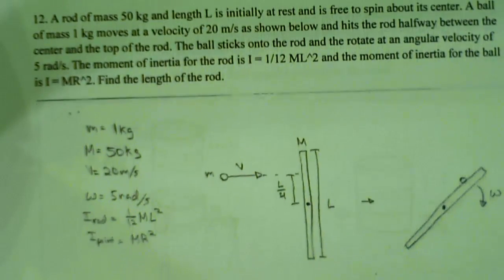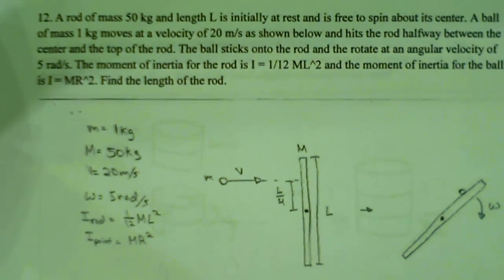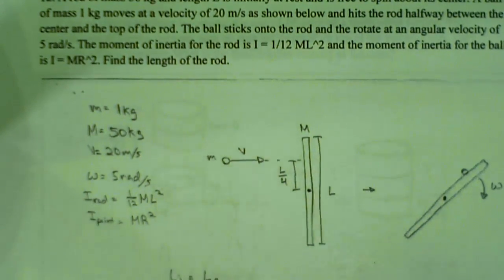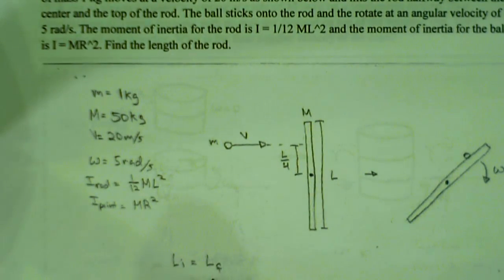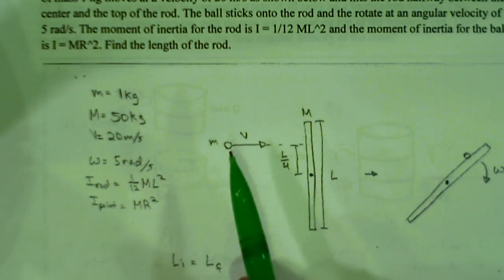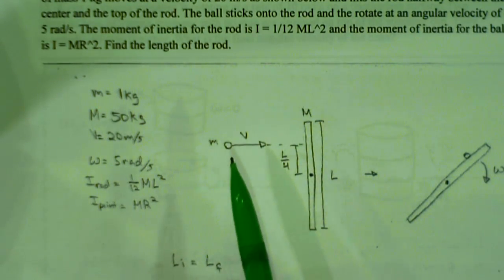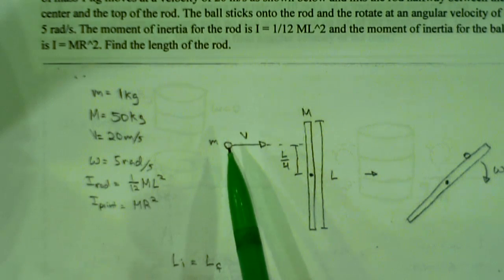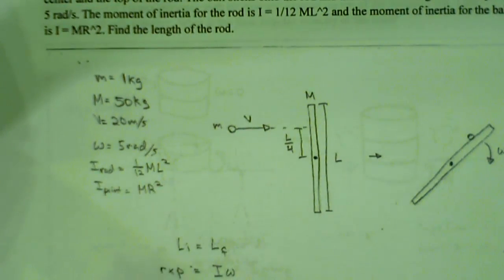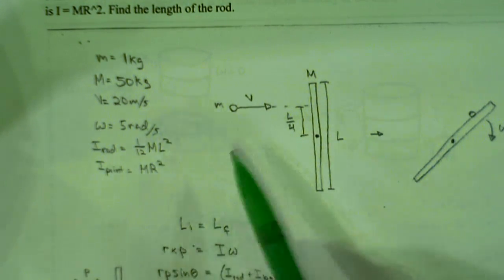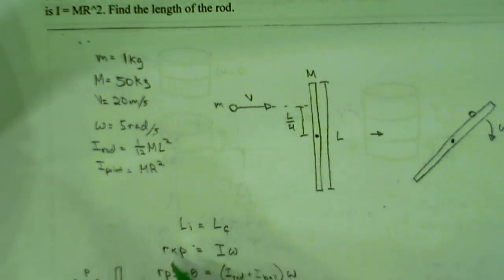So this problem relies on conservation of momentum, angular momentum specifically. And so we're going to have the same equation from before, Li equals Lf. But the difference between this and the last problem is that initially nothing is rotating, right? The only thing that's moving is this, and it's not rotating, it's just moving in a linear fashion. And so we need to use the definition of angular momentum, which is r cross p, right? So this is our initial. All we have is this thing moving, and to calculate that we need r cross p.